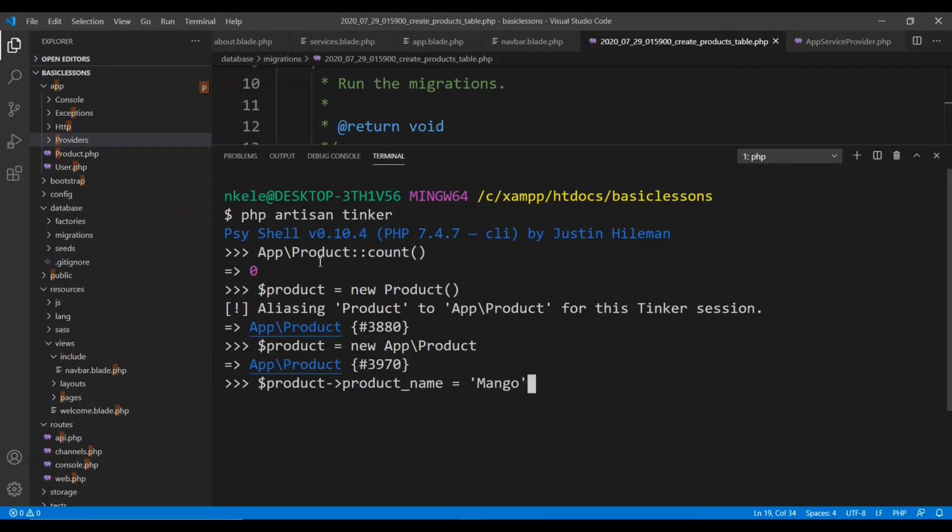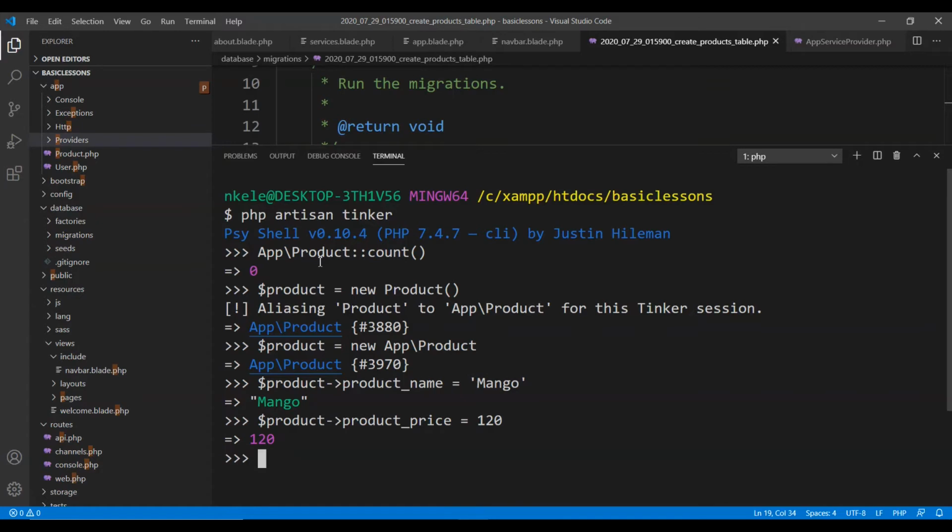This is the product name. I'm going to press enter. For the first product, I'm going to set the product price. And here I'm going to say, for example, 120, which is the price.